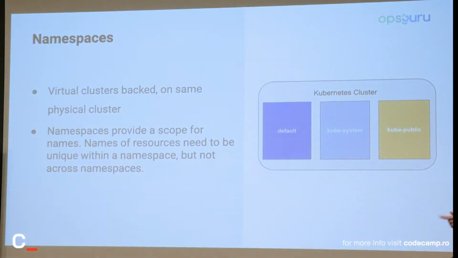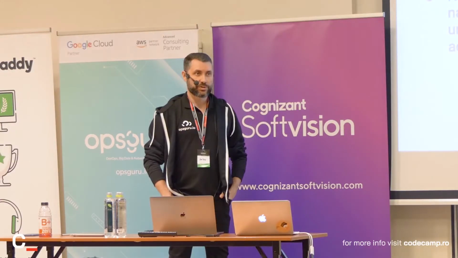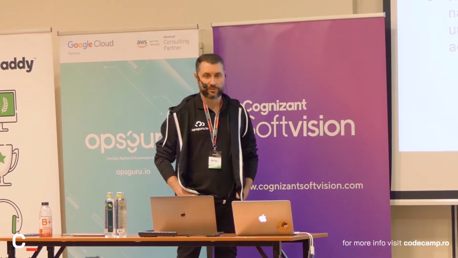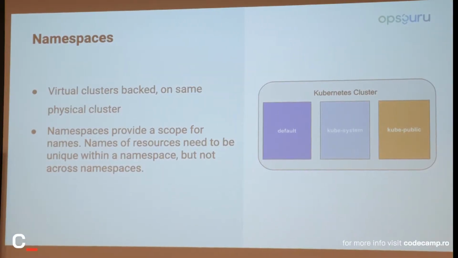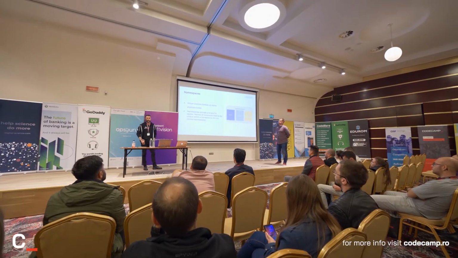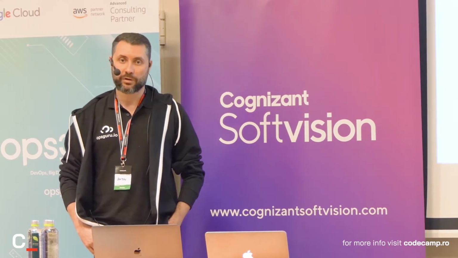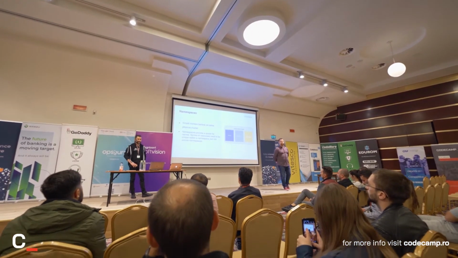So namespaces. Namespaces are used to create virtual clusters within your Kubernetes cluster. They actually divide the cluster into namespaces from a host name perspective or service name perspective, network segregation, role segregation, security purposes, etc. You can imagine a scenario where you have a cluster serving your R&D team, and each and every developer may have his or her own namespace and work within this single cluster.